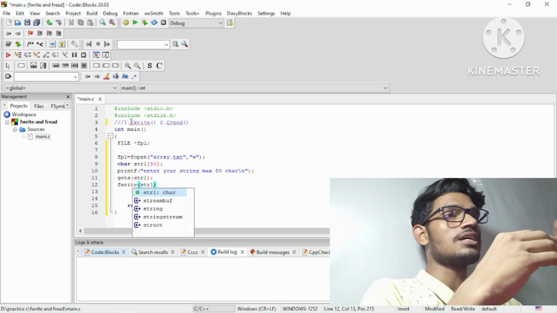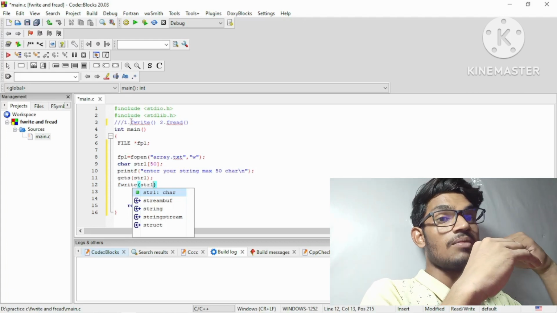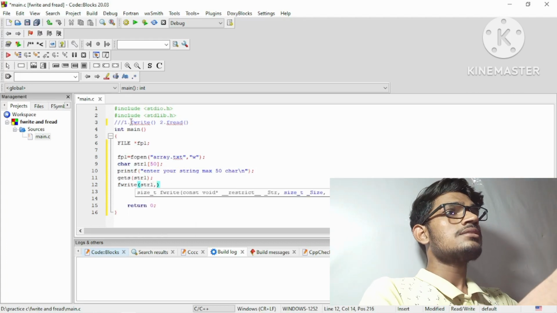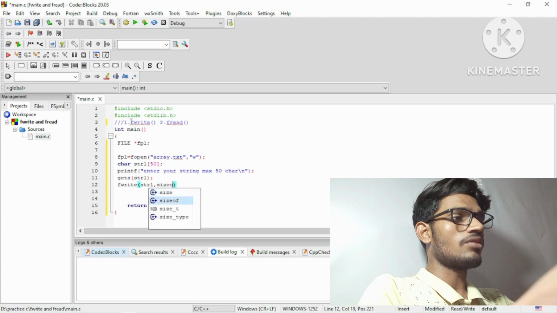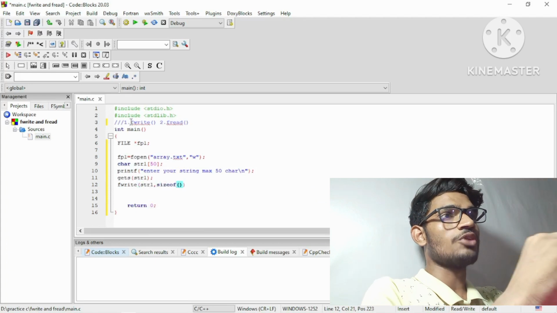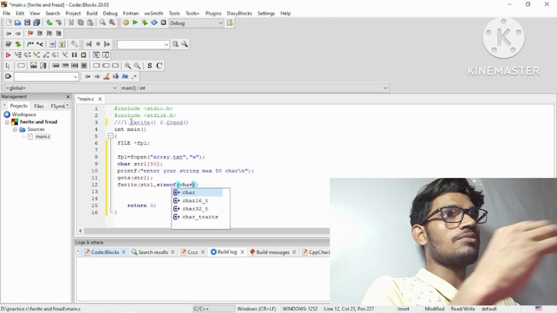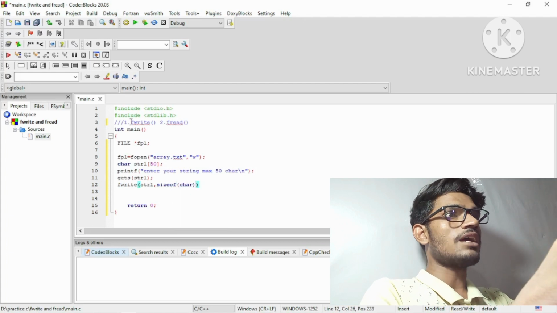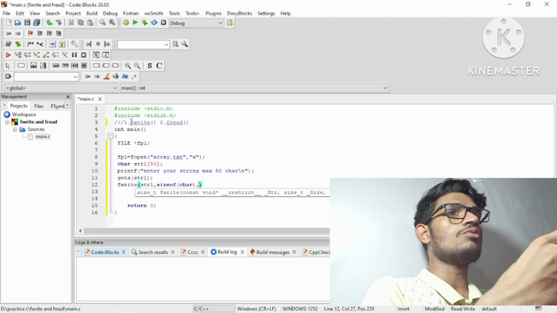First of all, we will pass the parameter as a string, that is, our array of characters will be there. Array we will pass, and then size. Size of operator for each block. Which type of data do we have here? Character type, in the array. And then separate, and how many data items you want to put there.